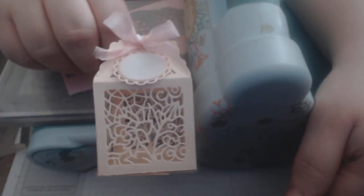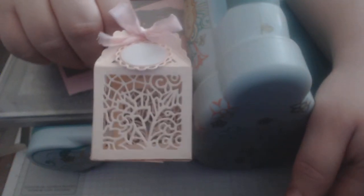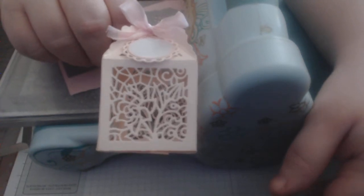Hi everyone, I'm coming on to do a tutorial using the Birdcage Favour box by Sizzix. It was designed by Tutera, who is actually a wedding dress designer, and he branched out into some wedding stationery in collaboration with Sizzix. So this is one of them, and I have been asked to do wedding invitations for a family member.